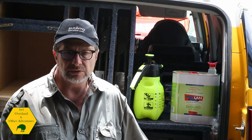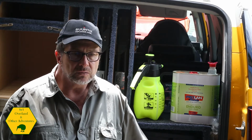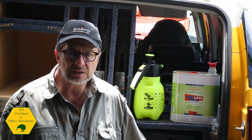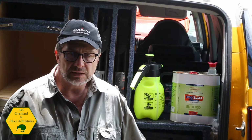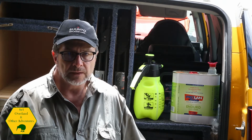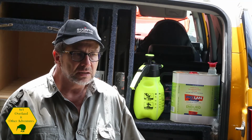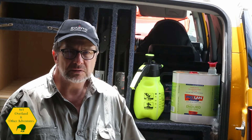Before I go back to work, my last project is to corrosion proof my vehicle. So what do you use? In Africa we have a spray on rubber product which you spray over the underneath of your vehicle. Sometimes it gets hard, sometimes it stays sticky. There's another product called Tectyl which stays sticky, which is not really what I'm looking for.